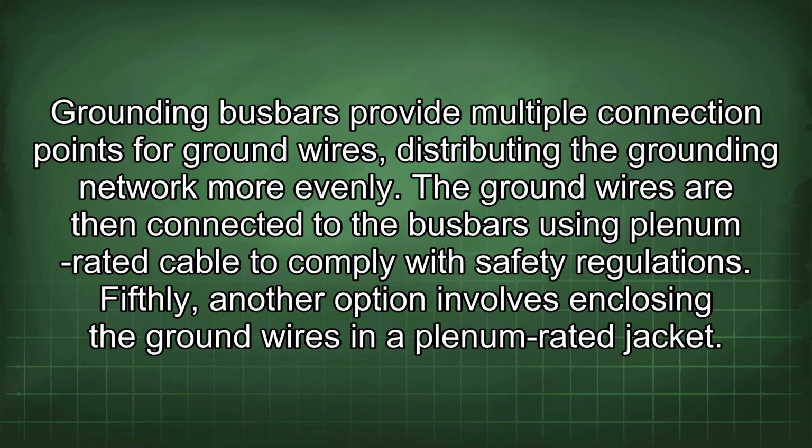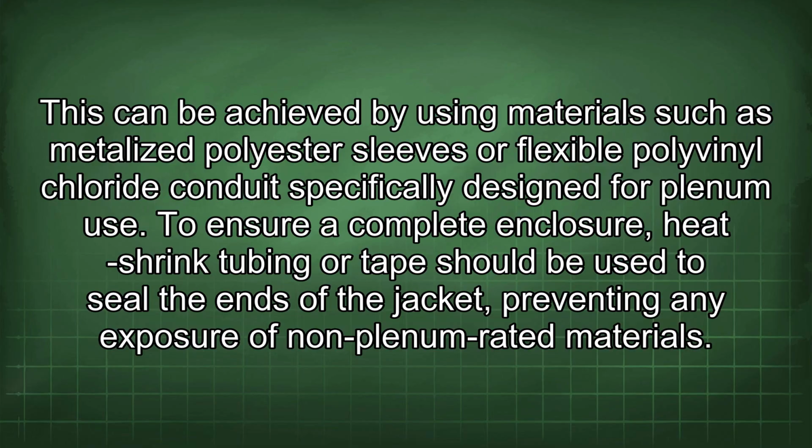Fifthly, another option involves enclosing the ground wires in a plenum-rated jacket. This can be achieved by using materials such as metallized polyester sleeves or flexible polyvinyl chloride conduit specifically designed for plenum use. To ensure a complete enclosure, heat shrink tubing or tape should be used to seal the ends of the jacket, preventing any exposure of non-plenum-rated materials.